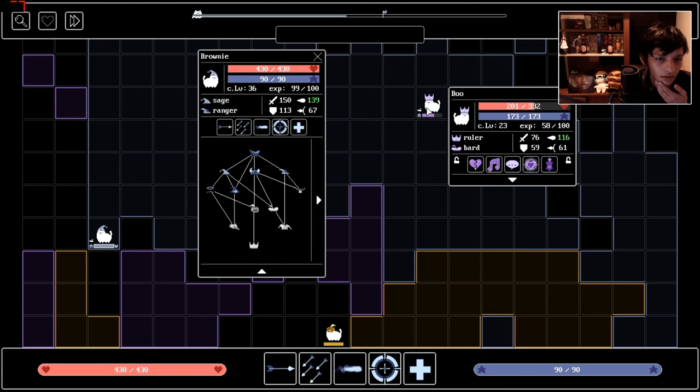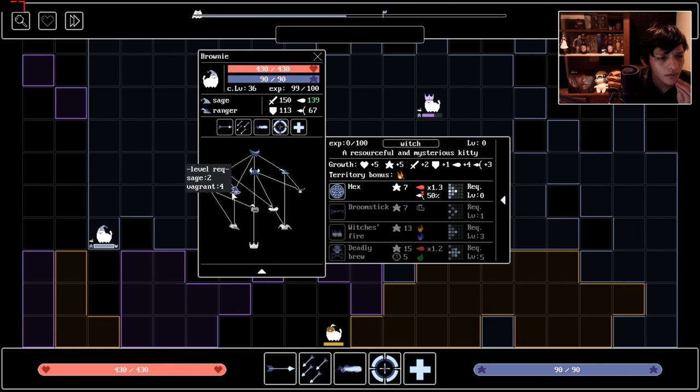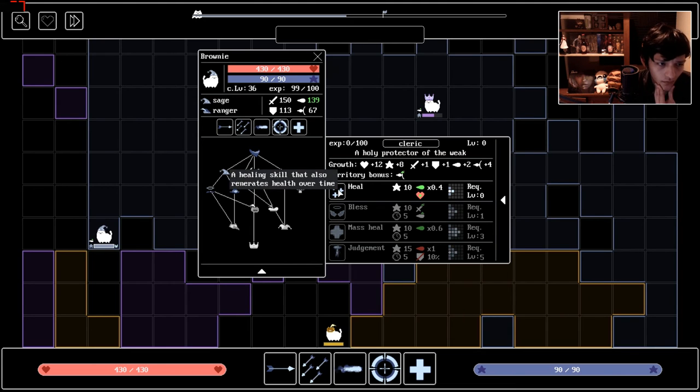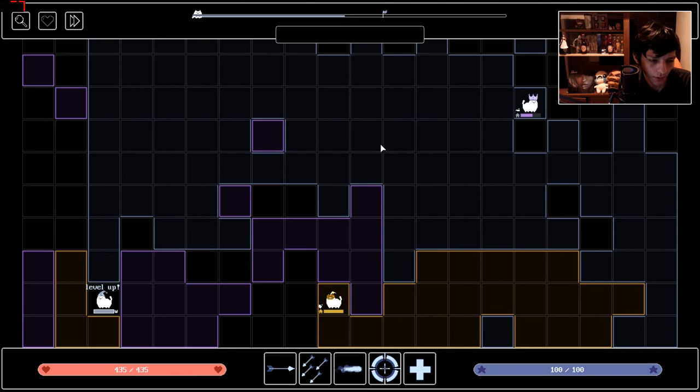You're a knight, huh? Oh, Boo. Oh no, you're a ruler. Where the hell is a ruler? All I see is knight. Oh, you need the requirement 3. Good lord. Oh, witch. Hex. What does Hex do? Seems cool. Heal. I'm not worried about this now. We should be able to win with just what we have.